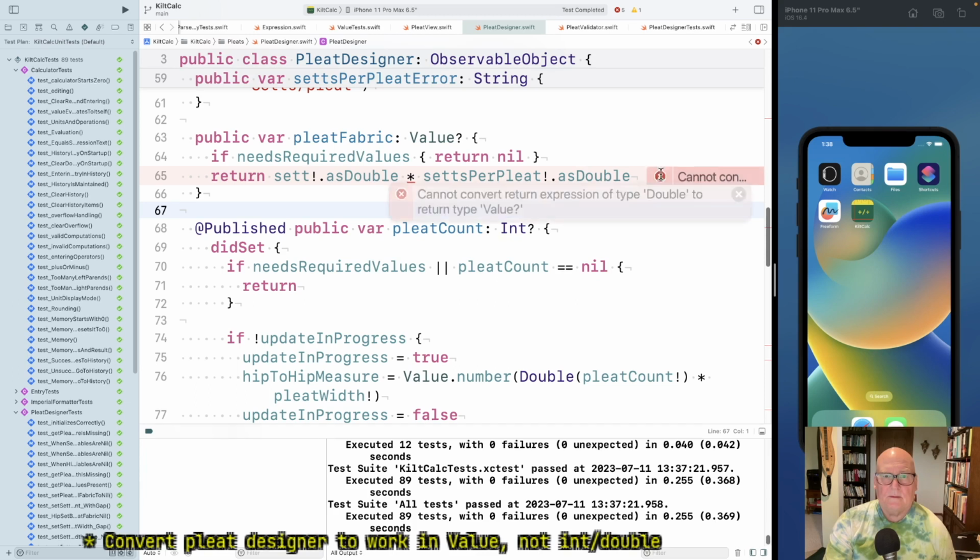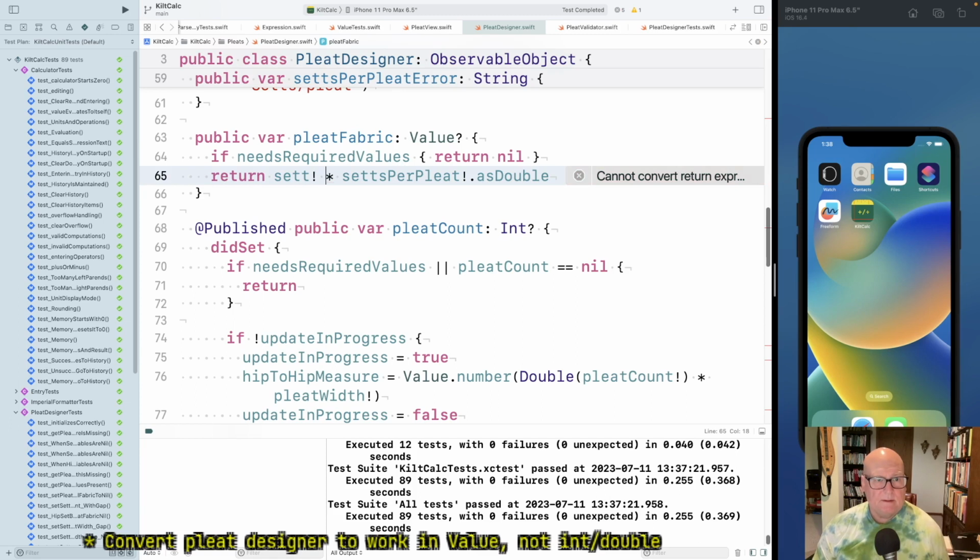Now, okay. Now we should be able to do this in our own arithmetic. So it should be this times that.